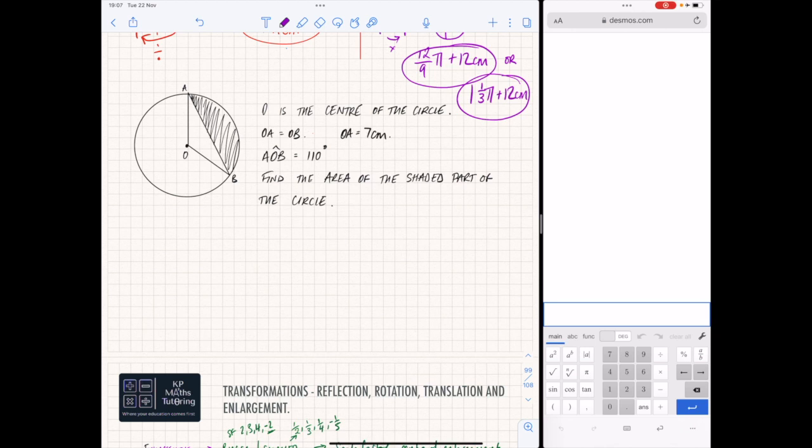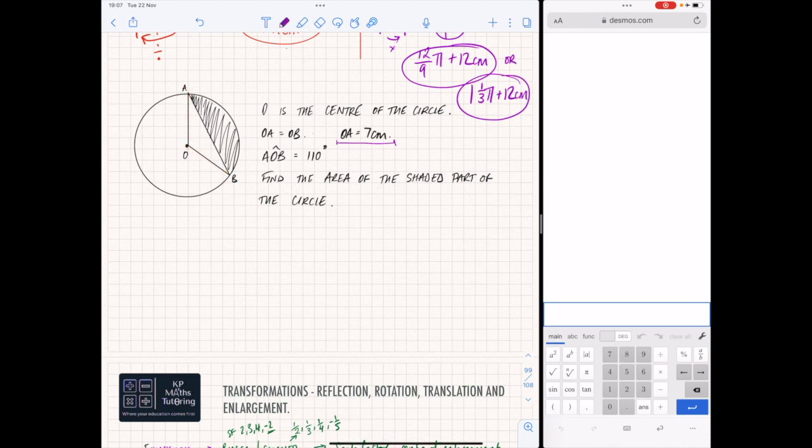This would probably end up being on the higher as opposed to this one being on the foundation. So let's have a little look at what we've got here. O is the center of the circle. That's the middle, so that means that's the radius and that's the radius. It tells you that OA is equal to OB, so these two lines are the same. We know they're also the same because they're both radius lines, and two radius lines will be equal.